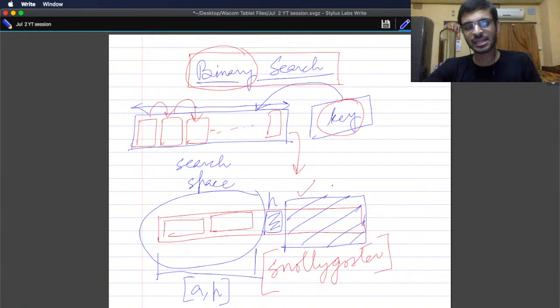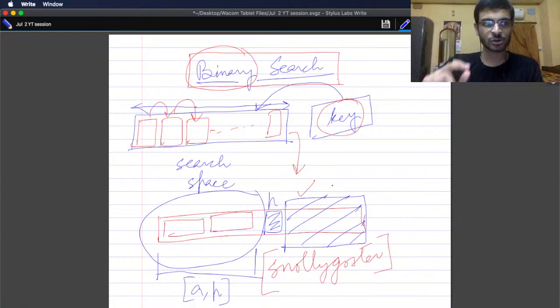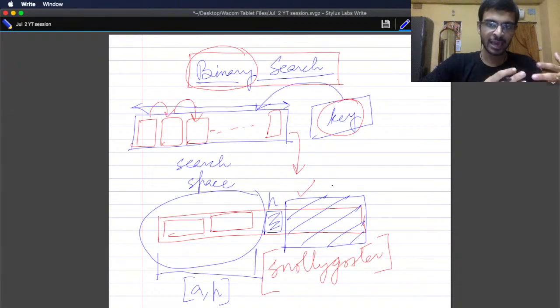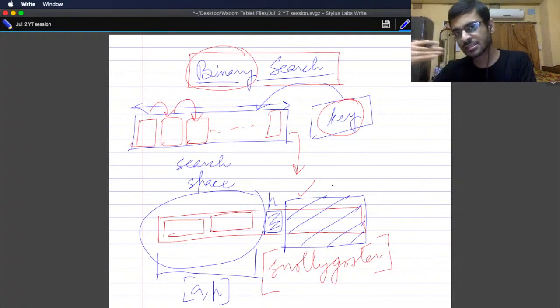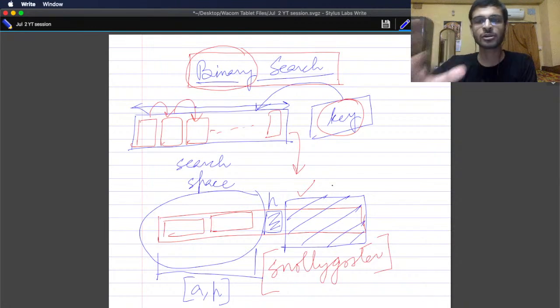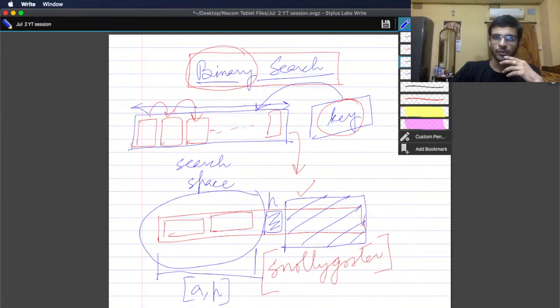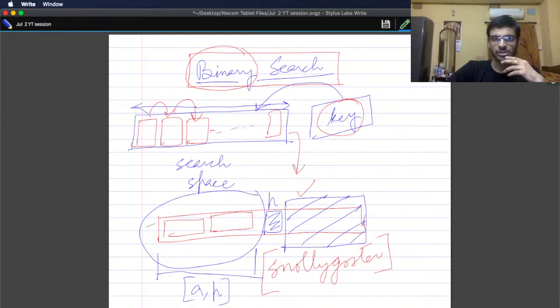And this is the difference that we figure out, that the dictionary has a special property. The left words have a particular property, that the first letter is less than or equal to P. The second part, which is towards the right, has a certain property, and these two properties are contrasting. This helps us to say that, okay, when we are searching for snollygoster, we don't need to really search through this half of the dictionary, which again contains quite many words. We can directly ignore it.